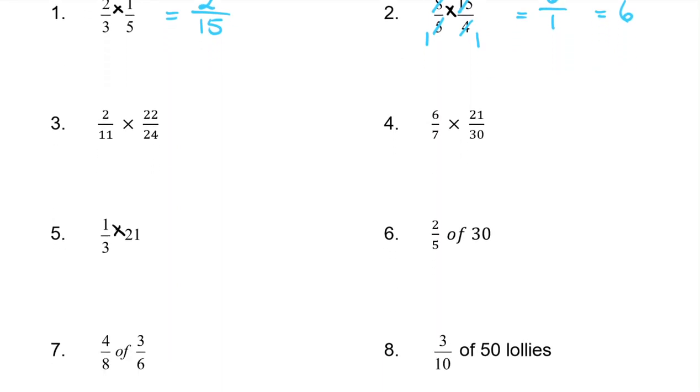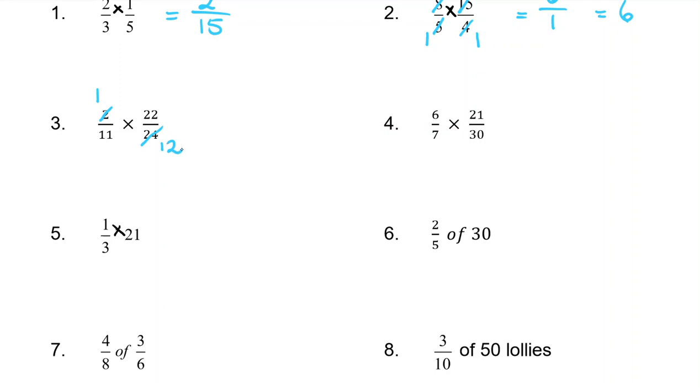Check those diagonals. 2 and 24. Is there a factor there? What is it? 2. The factor is 2. Let's just clarify. When I say factor, I'm asking you what number I'm dividing by, but you're telling me the answer after I've divided. Okay, so it's not that you're wrong, but when I say factor, I'm asking you what am I dividing by? So 2 and 24, I'm dividing by 2. 2 divided by 2 goes once. 24 divided by 2 is 12.